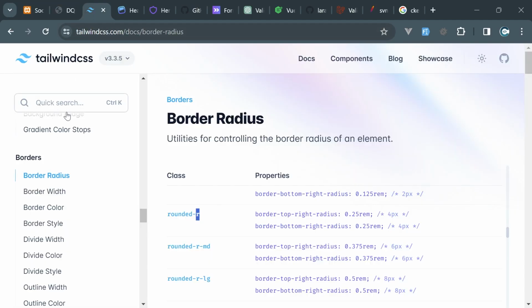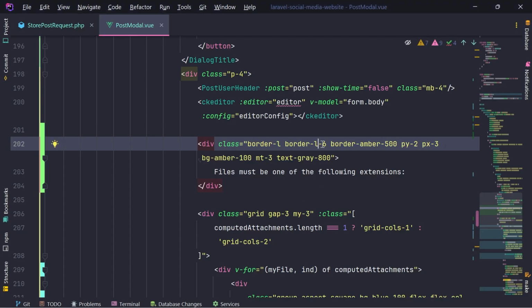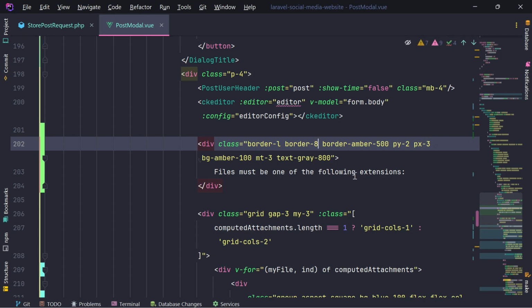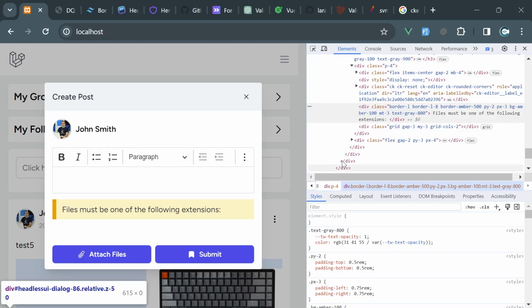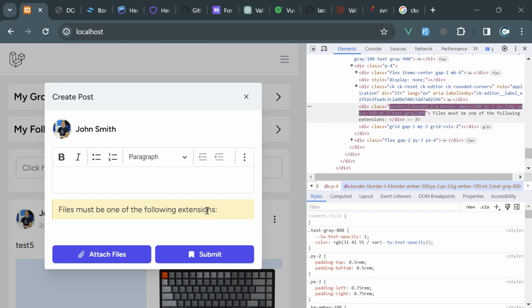Where's the border size? Border width. It's gonna be, no, 6 is not supported. This is the thing. It should be border 8, for example. That's too much, too much. Border L8, that's too much. We're gonna change this into 4.